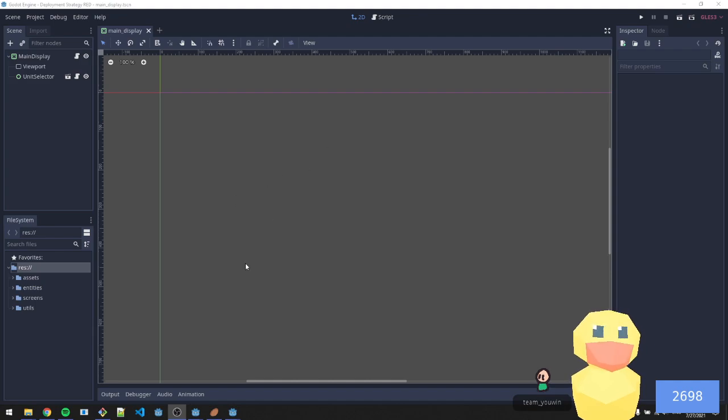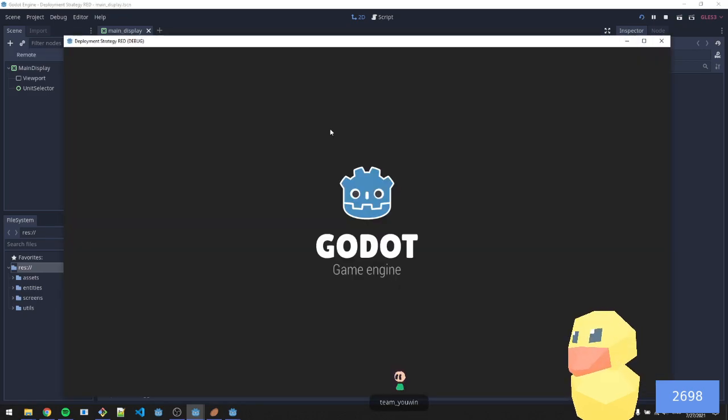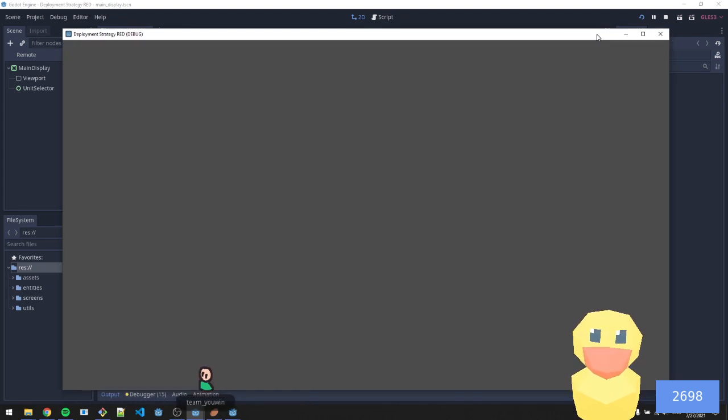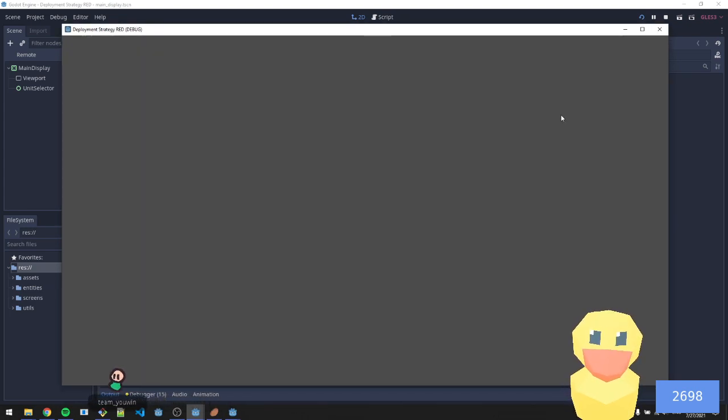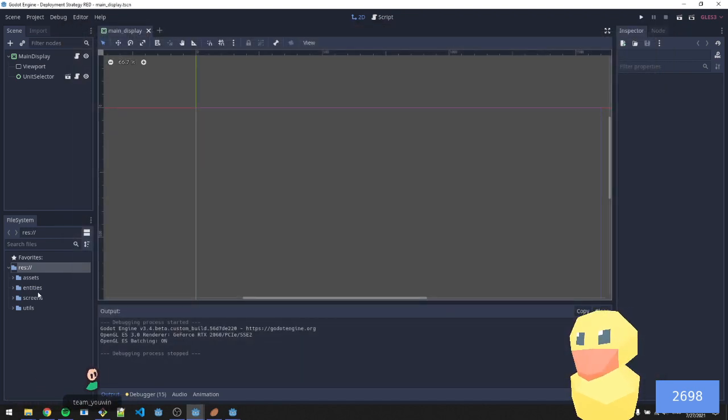So let's get started. This is where we're at. Using Godot 3.4 beta. It's actually the latest beta, not even beta 2. But this is all we have so far.